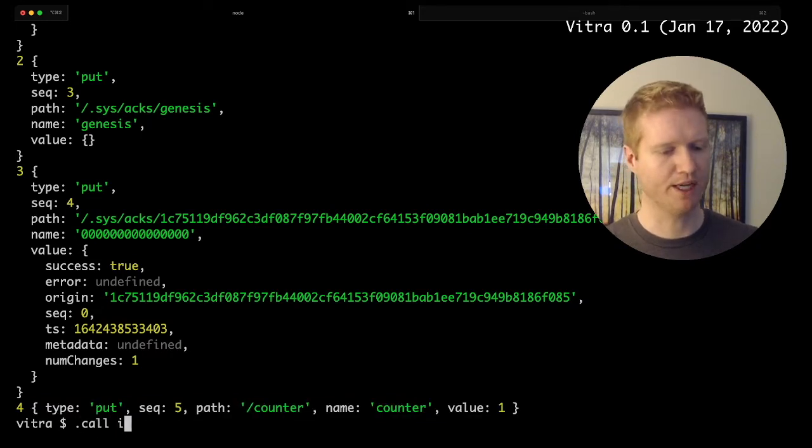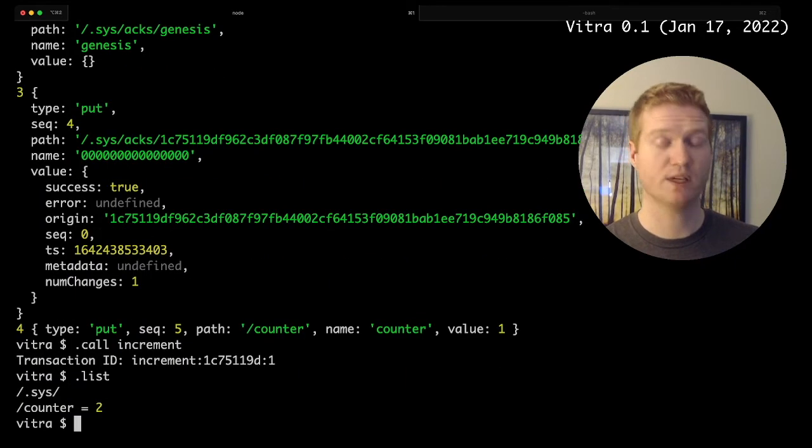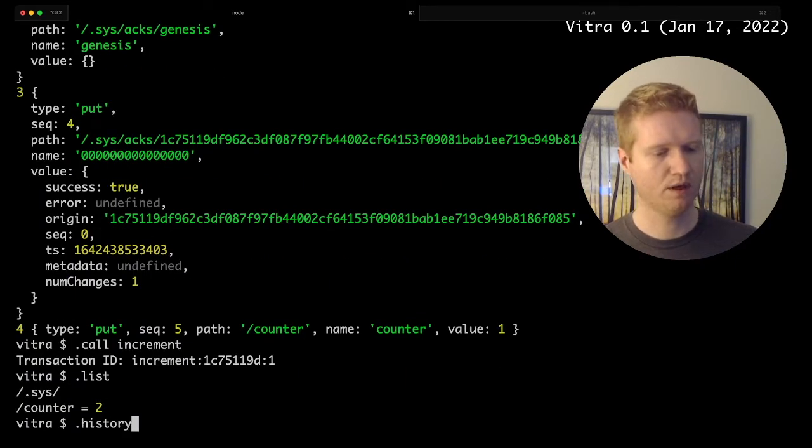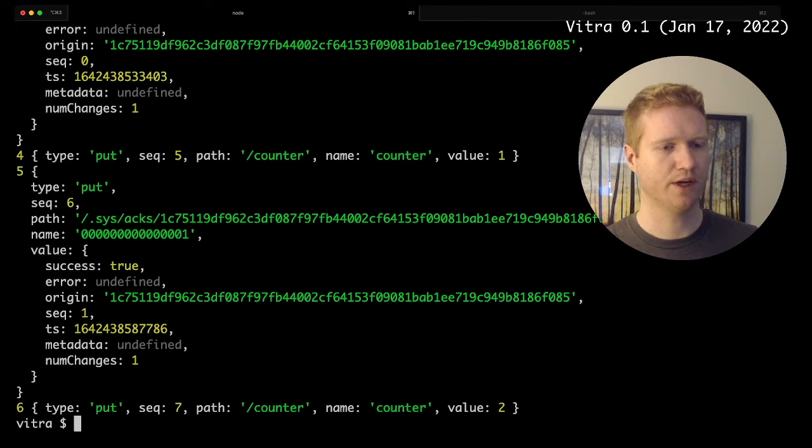So if I call increment again, the counter is now 2. The history of my op log shows another increment operation, and the history of the index shows another acknowledgement and the put of the counter value to 2.